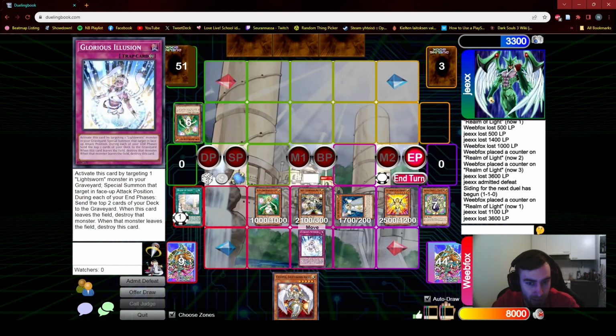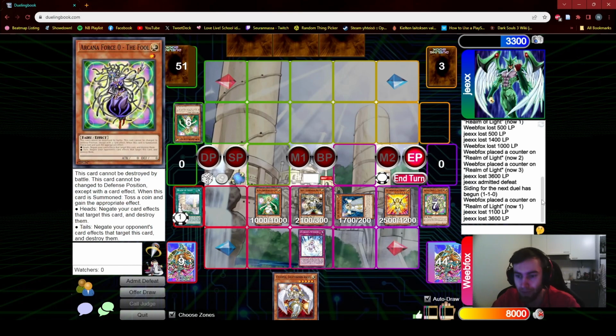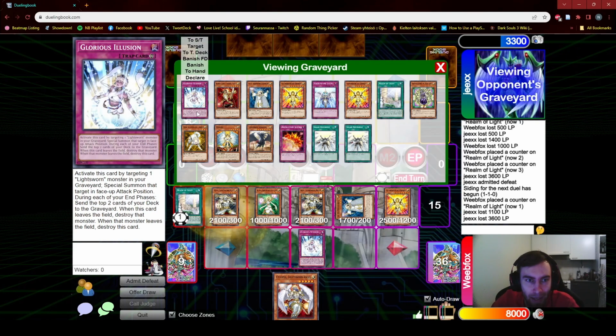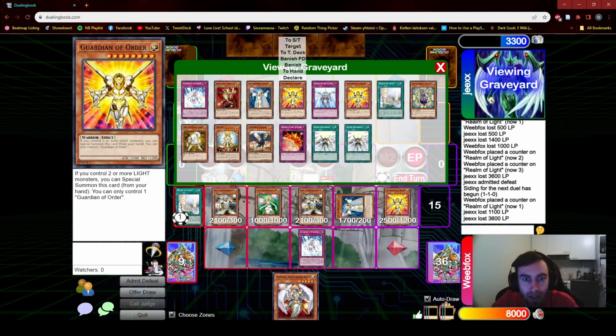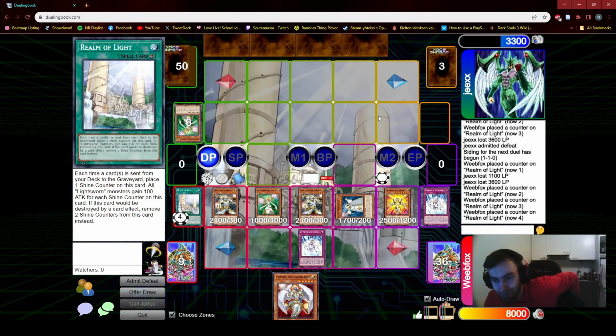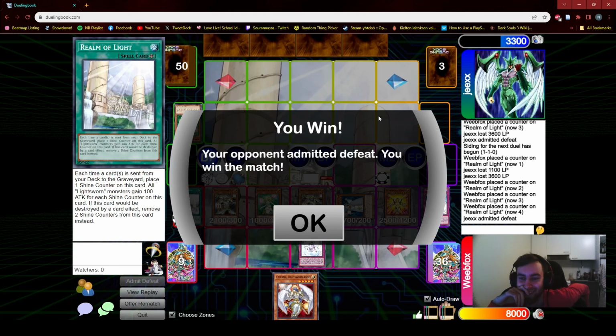Three, and then this is two, right? Yeah, so I will mill eight, but it is three instances, so there goes a wolf. So we'll get him back and Glorious Illusion, Aaron, Lila, Guardian of Order, Vanquishing Light, and another Guardian of Order, as well as a Realm of Light, and three more counters on Realm. Back to you. Aha, I got, oh, my trump card. Ditch up.